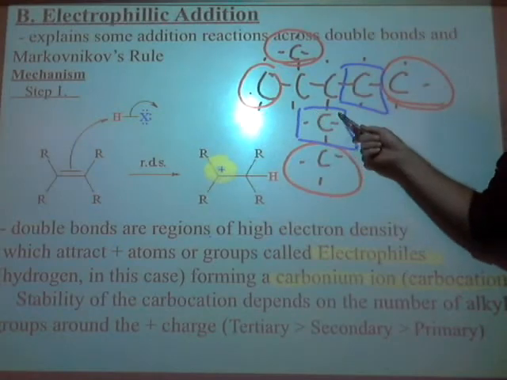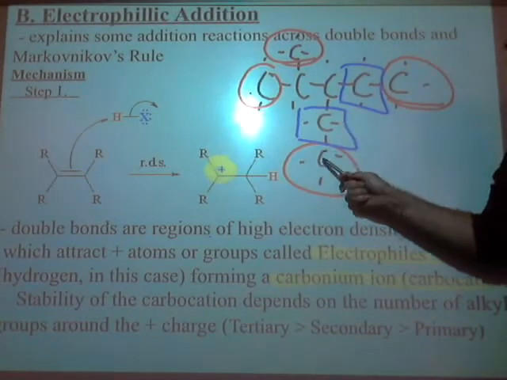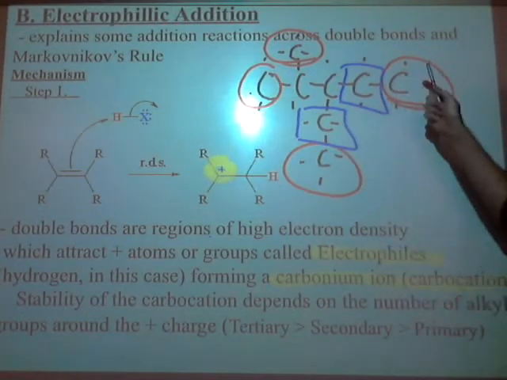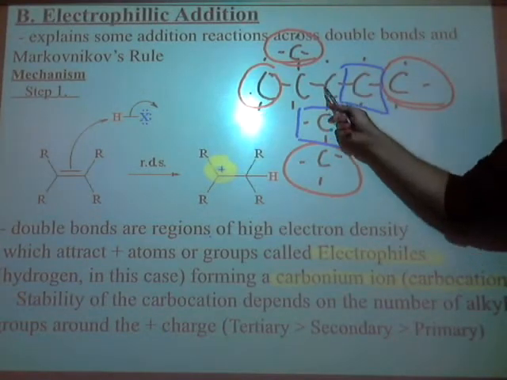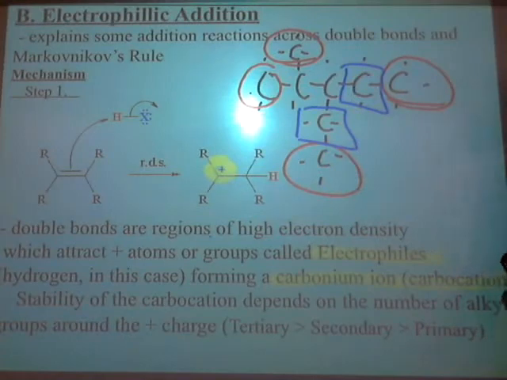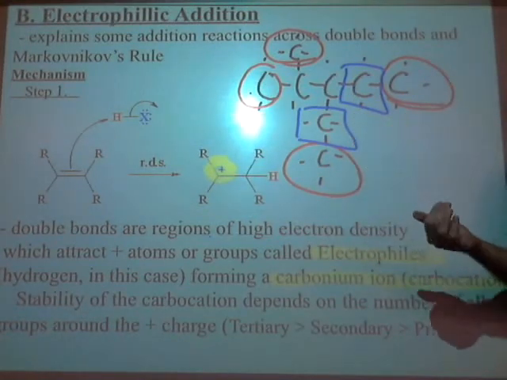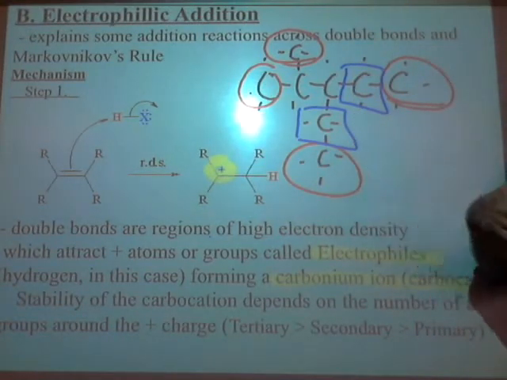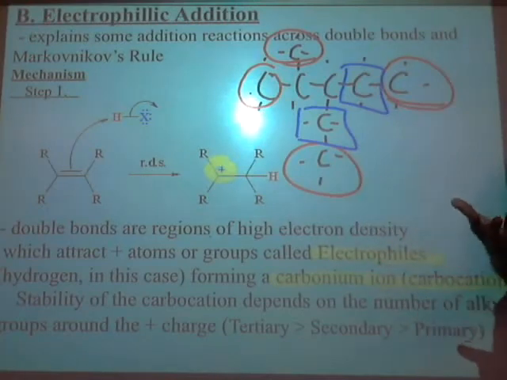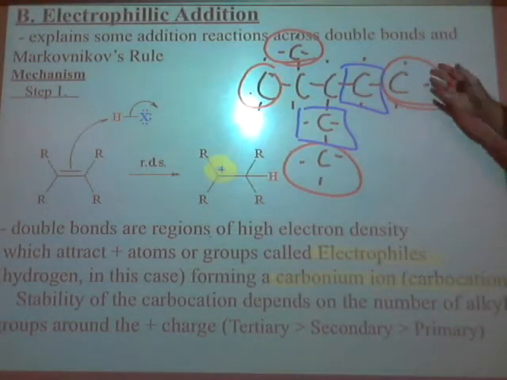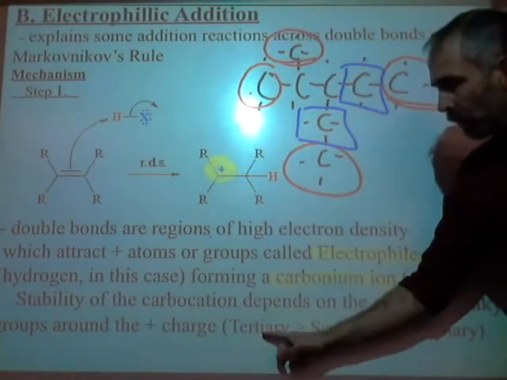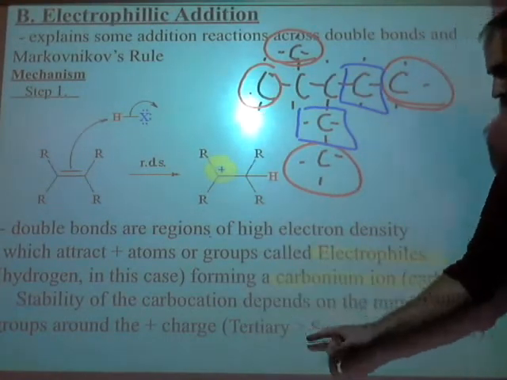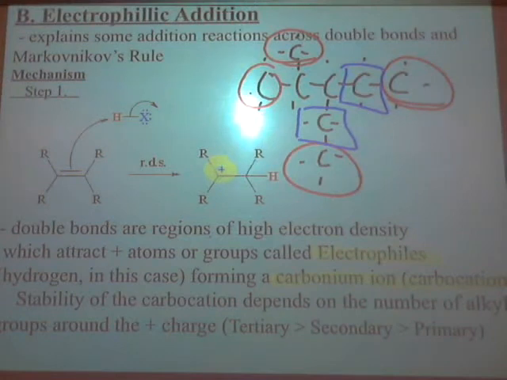And you know that, here's why. Secondary ones, like I have boxed here and here, are bound to two other carbons. Primaries are only bound to one other carbon. Tertiaries are bound to one, two, three. Can you have quaternary? Yeah, but if I have a quaternary carbon, I can't have a double bond between him and somebody else, so it really doesn't make a difference. I'm not going to have anybody add on to a quaternary carbon. So basically, primary, secondary, and tertiary are the ones we care about. And you want to form that positive charge on the tertiary rather than the secondary, rather than the primary, given a choice.